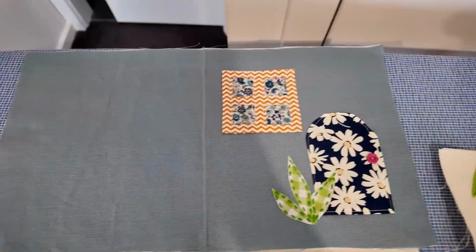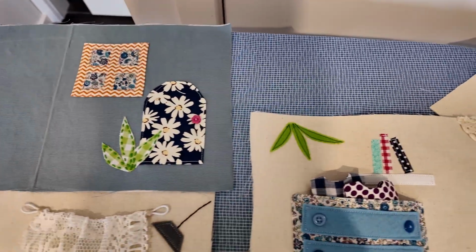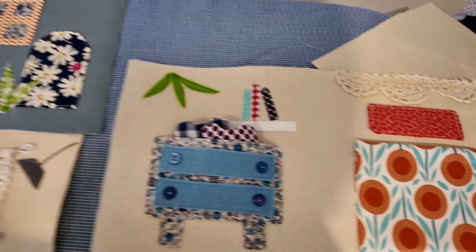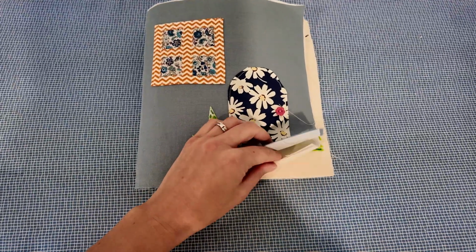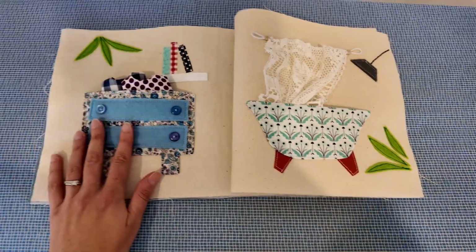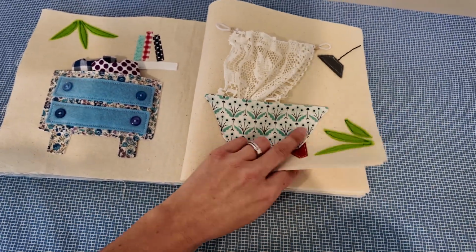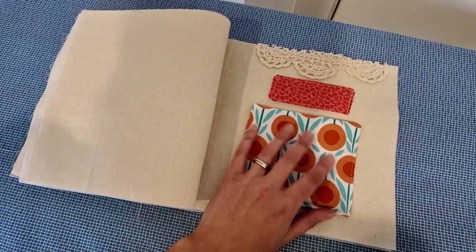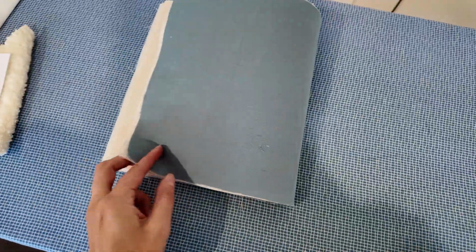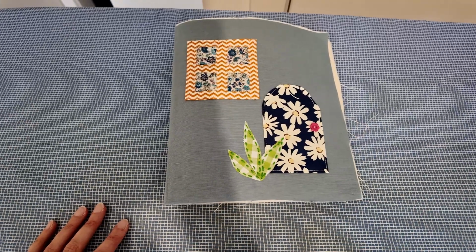And now my new design is going to be a Dollhouse storybook. So it's going to be like a book, and when you open it up, it goes to the wardrobe and the bathroom. Then you open up to the next one, and then we've got the dining room and the lounge room, and then the playroom and then the bedroom. So that's how it's going, and I'm very excited about it.